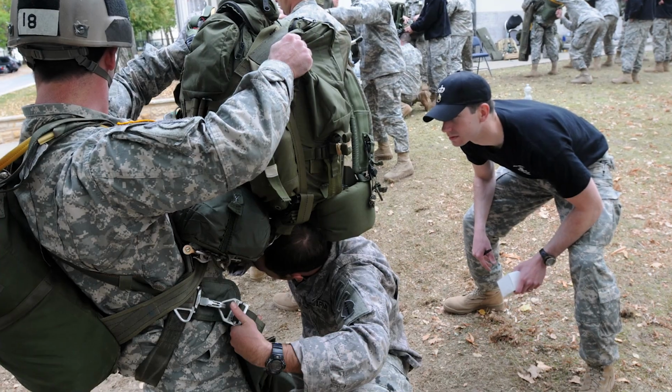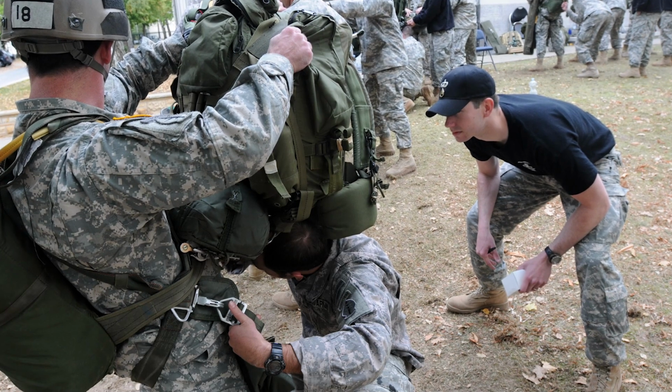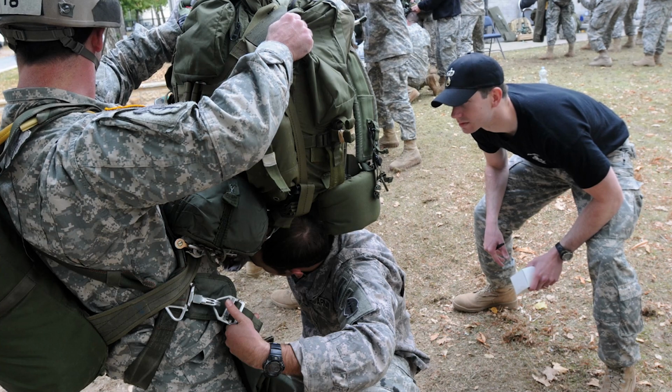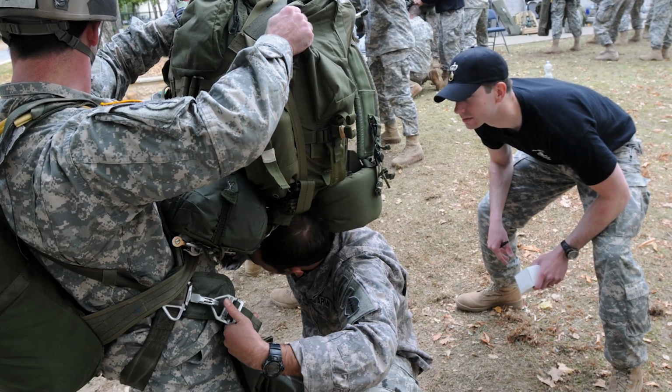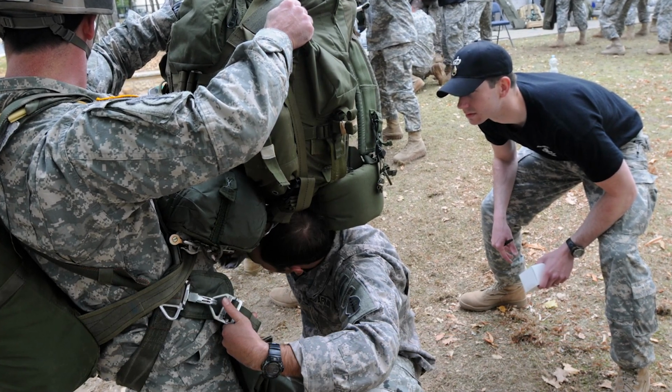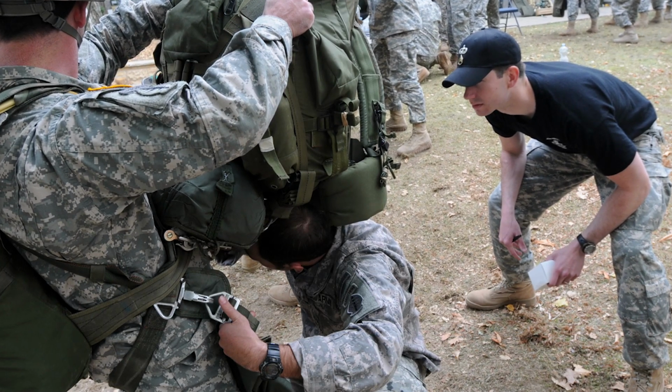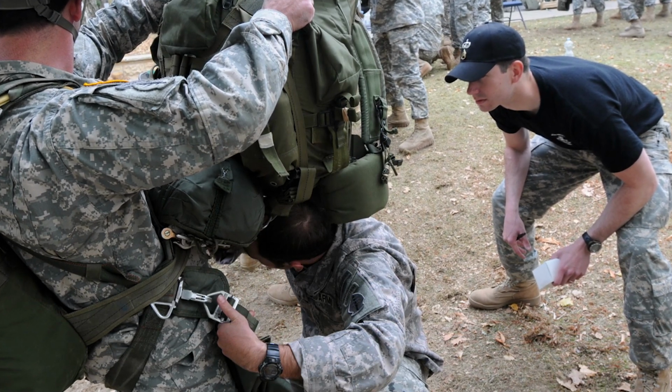Most Jumpmasters attend school at Fort Benning, Georgia. These courses are taught by black hats, professional Jumpmaster instructors. I wouldn't go so far as to call them badge protectors, but I would say that they are very strict and professional and for the most part don't have any sense of humor.